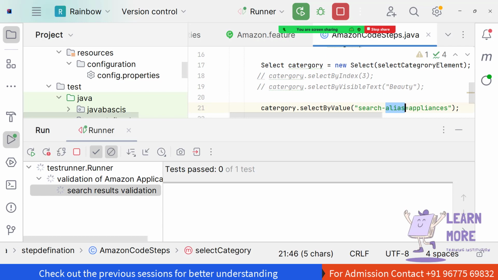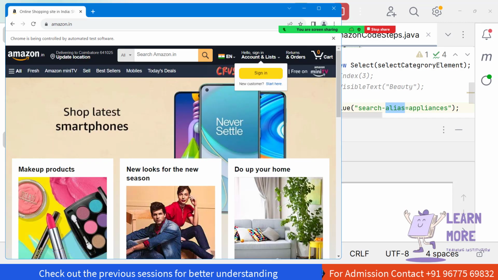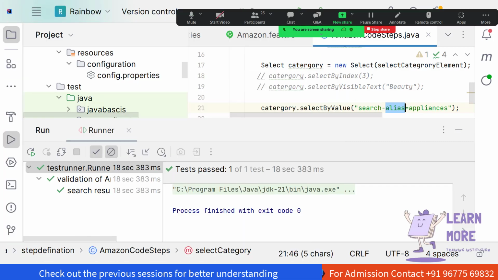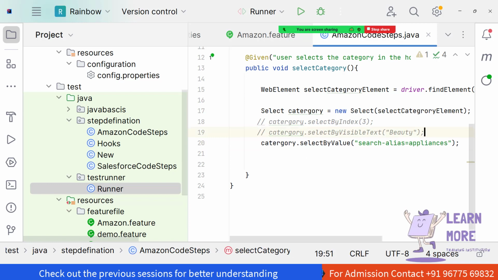I have created the object, and post creation of the object, we are utilizing the methods. We have different methods like select by value, select by index, and select by visible text. So we are using any of the methods and injecting the appropriate input, and based upon the input we are injecting, it is selecting the drop down value. So you could see it has selected the drop down called applicants. Okay, so this is how we will be handling the drop down.